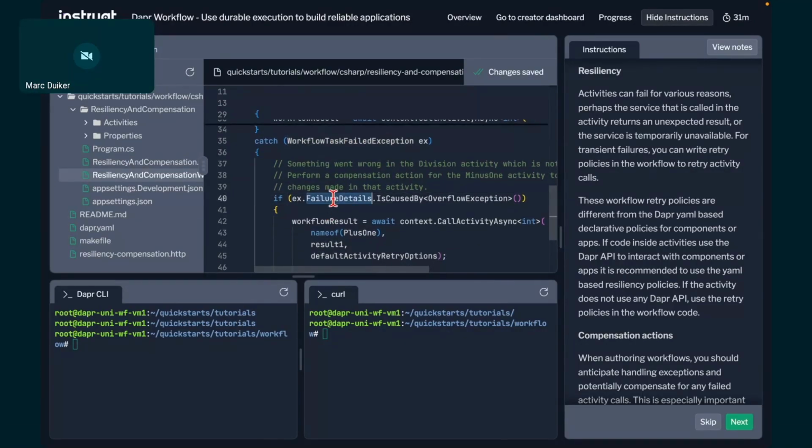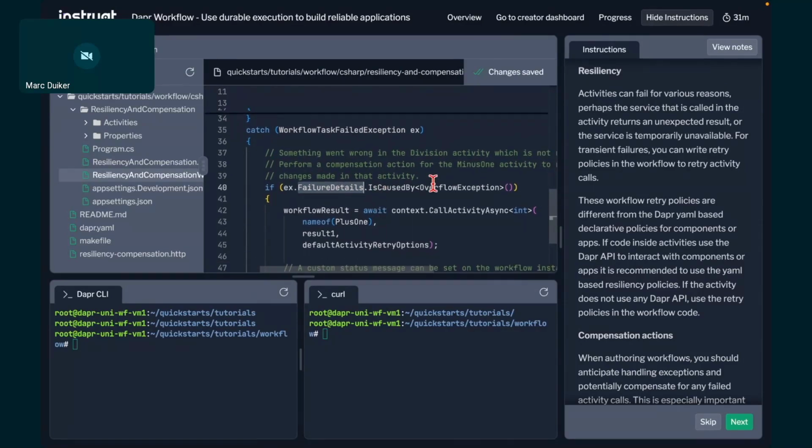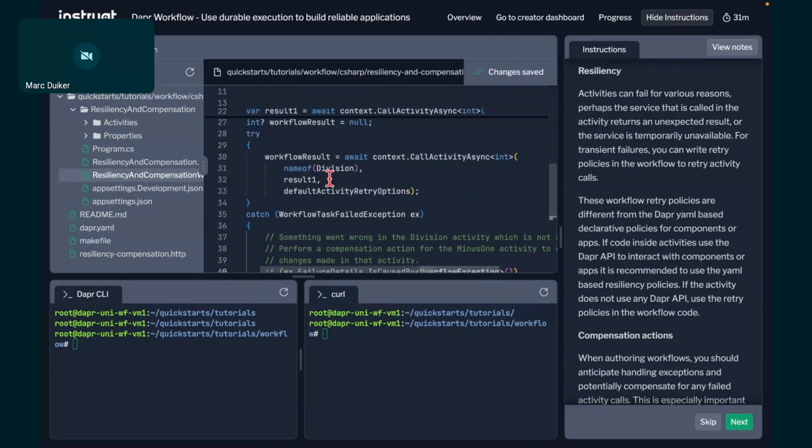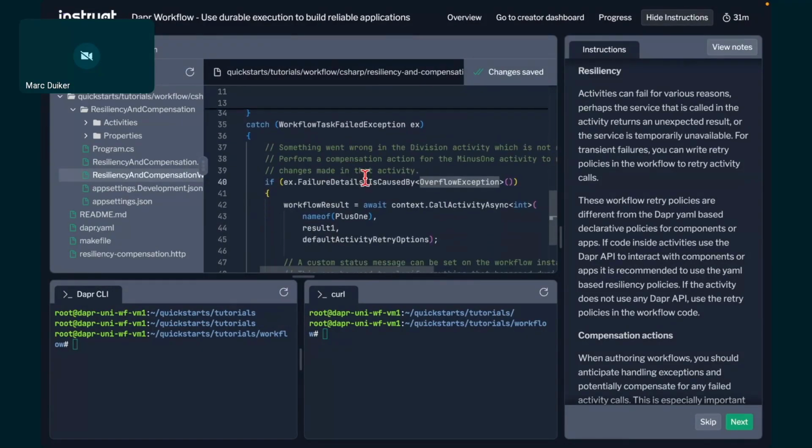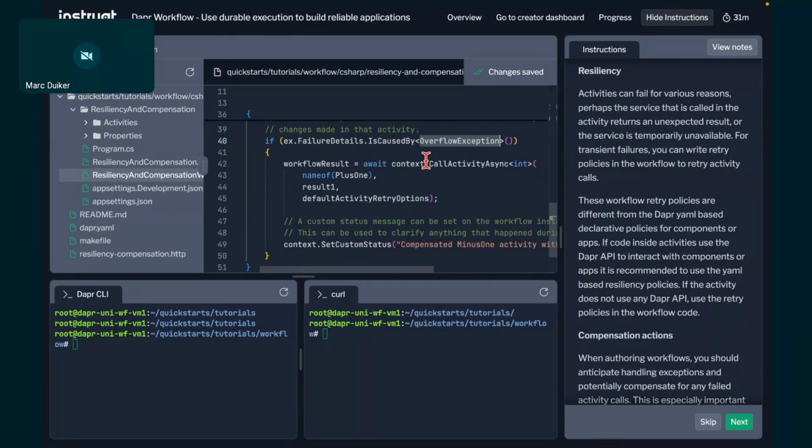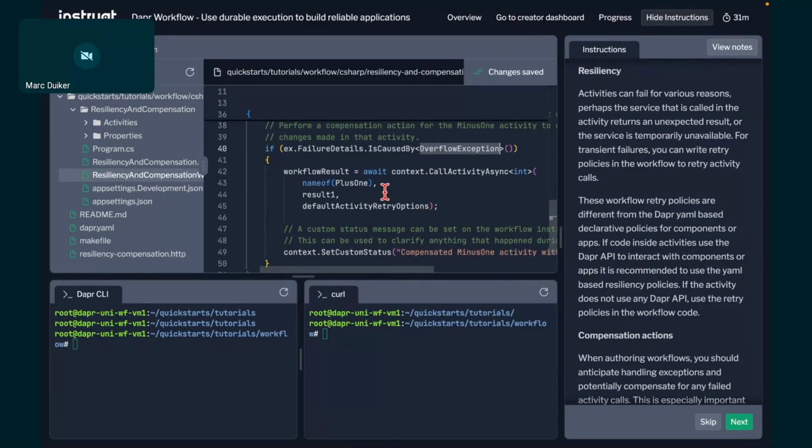I can then inspect the failure details, as you can determine in detail what the actual underlying exception is. And in this case, I'm forcing it to be a division by 0, which in .NET results in an overflow exception. And if that's the case, I am running a different activity. So this is called a compensation action.